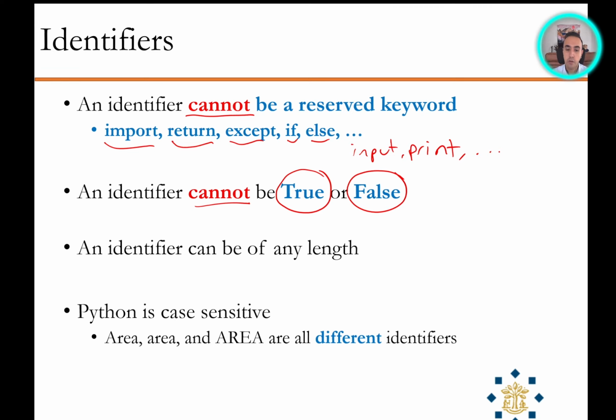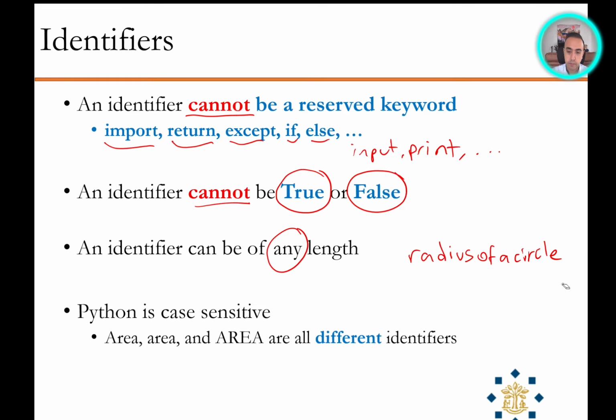It can be of any length. It can be like a radius of a circle with some nice drawings, and it can be as long as you want.